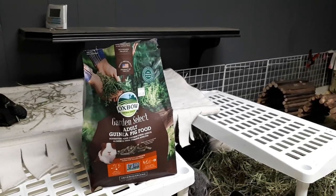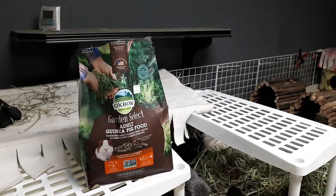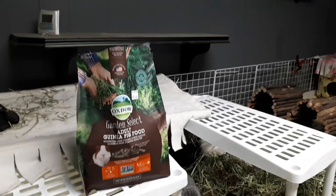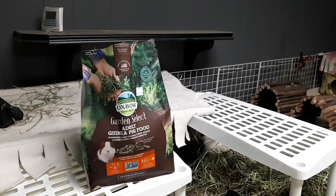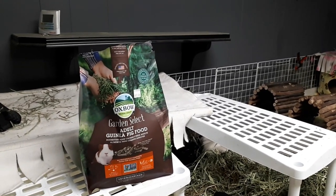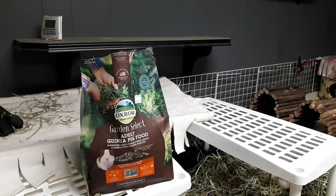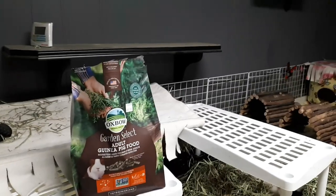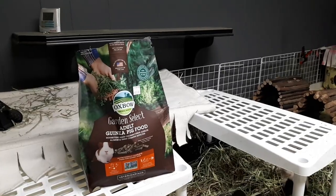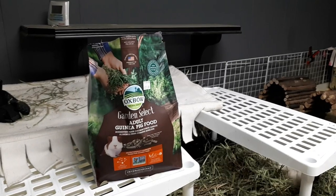It's also a big hassle getting Sherwood products in Canada. I was buying the bulk size — 40 pounds of pellets at a time — to get a cheaper price and make shipping worthwhile. But then it's hard to use up 40 pounds quickly and keep it really super fresh. So I looked into Oxbow pellets again. I still don't want to use the Essentials — not a fan of those ingredients — but the ones in the Garden Select looked decent, so I'm trying it.